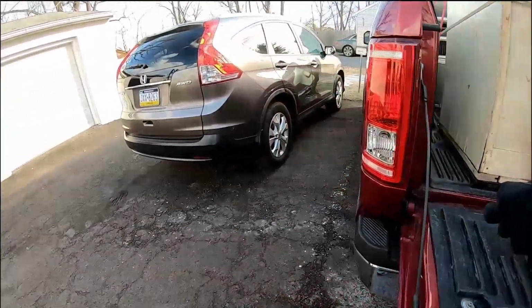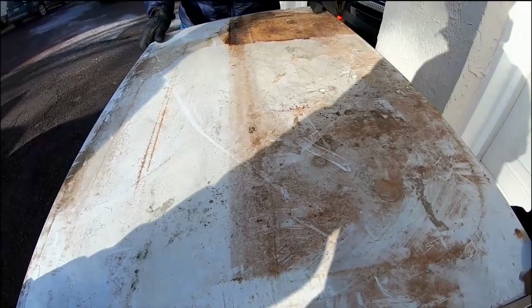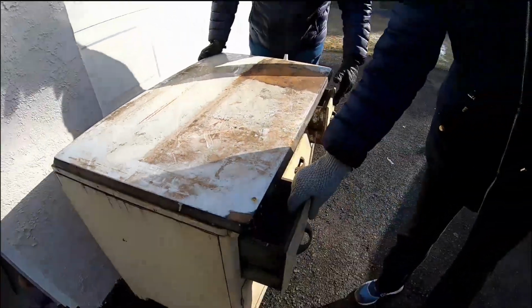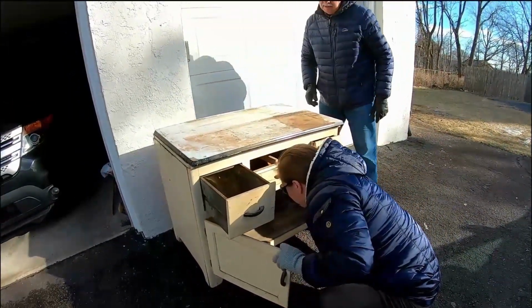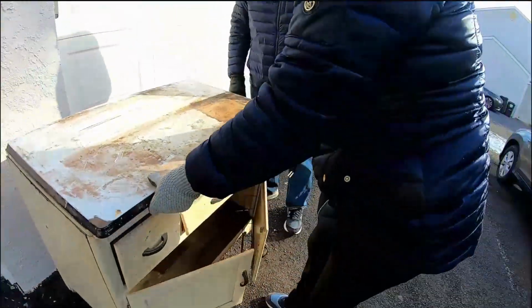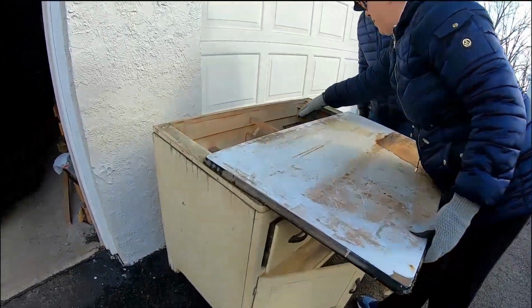So what do we think about this? Yeah, I was gonna say, it looks like it needs a lot of love. Good. All right. So there's an element to it that's metal. I thought the whole thing was gonna be metal, but these drawers are metal, and then it has a red box cover. Oh, it has it in there. Slides in the track. Yeah, it's enamel. Oh, look, there's the other red box. Yeah, there's another one.